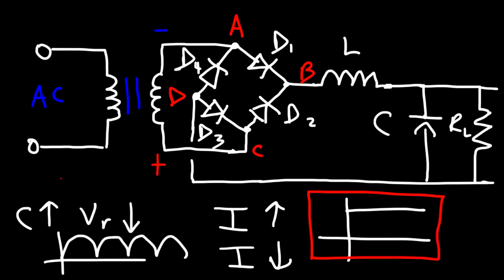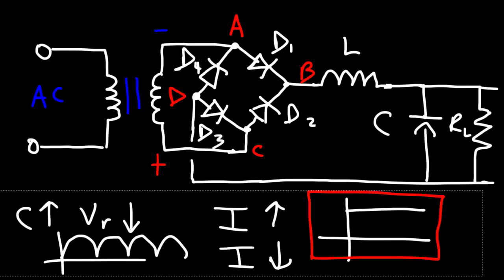So when designing an AC to DC power supply, you want to put the inductor in series with the output circuit, and you want the capacitor to be in parallel with the output circuit, or in parallel to the load resistor. So increasing the value of the inductance of the inductor, increasing the capacitance, and increasing the load resistance will help us to produce a stable DC output.